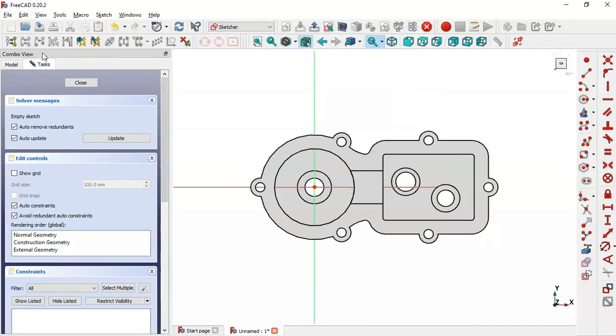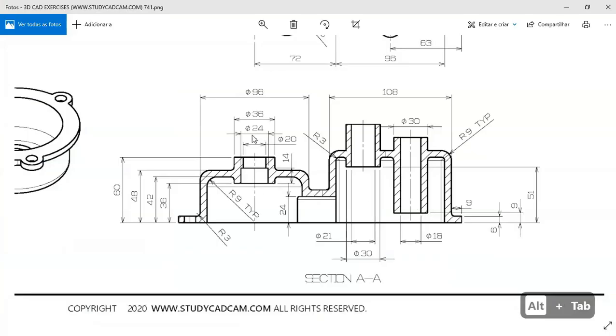and next we select this face here, and we create this sketch, and here we draw a circle. So select the circle tool and draw a circle here with a diameter of, okay, here we see 24.